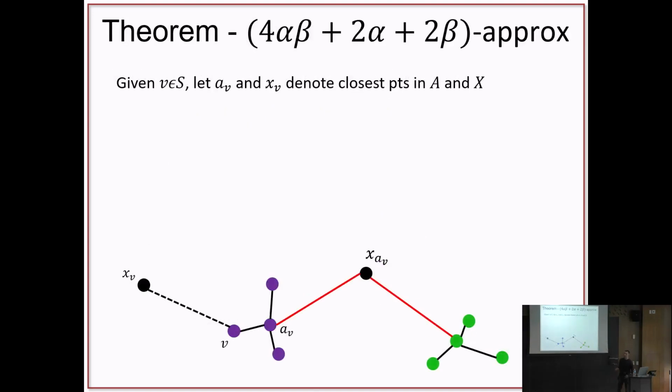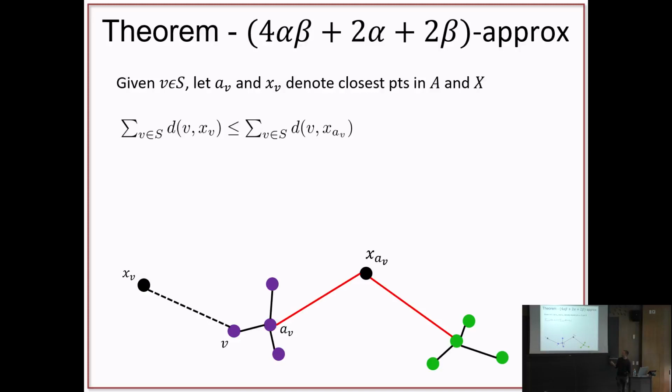Okay, so now I'm going to jump back to the bigger picture. We have some data point B, and I'm going to say that its center on its individual machine is A sub B. And then A sub B's center in the overall clustering outputted by the algorithm is X sub A sub B. You should parse that as the closest point of all of the centers returned to A sub B. So this is what we need to bound: the distance between each point and its closest center in the overall clustering returned.